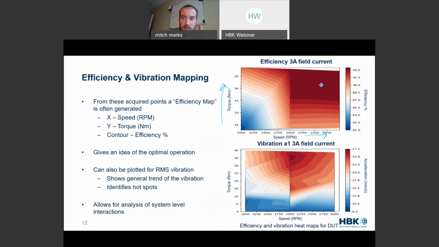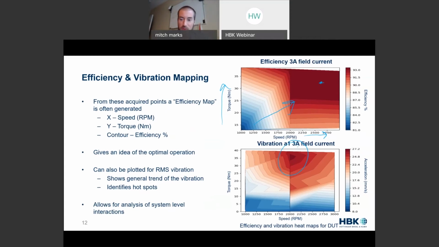And we can see we have this really high efficiency area, high torque, high speed. And we have this upward trend of efficiency with loading. And then I also plotted this map for the same 12 points for my vibration. And for me, as a guy with a motor background, I have some intuition looking at these maps as to what I'm looking for. And right here, I can see that I've got this really high vibration area.